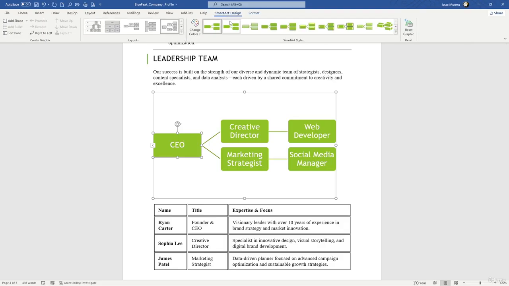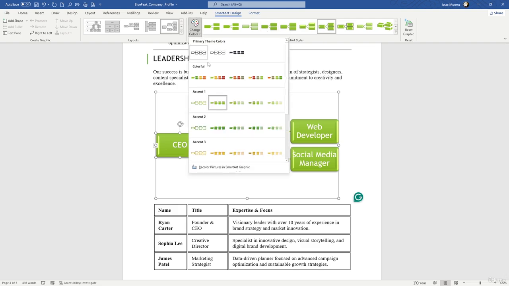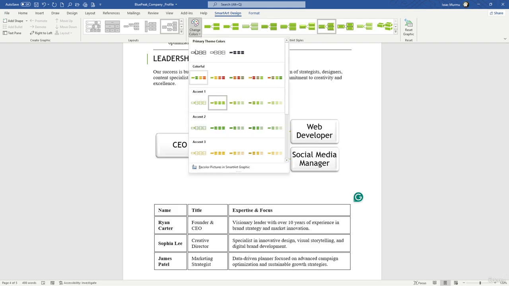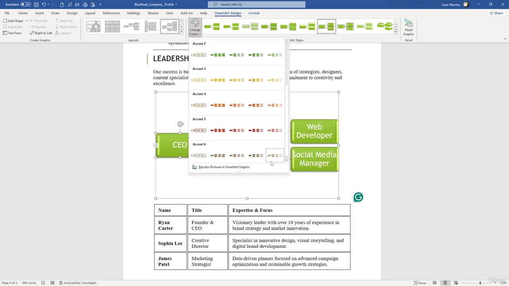So now go to the SmartArt designs and let's change the different styles over here. Let's go with our colors, like we can go with our own color styles. So this is the simple hierarchy.